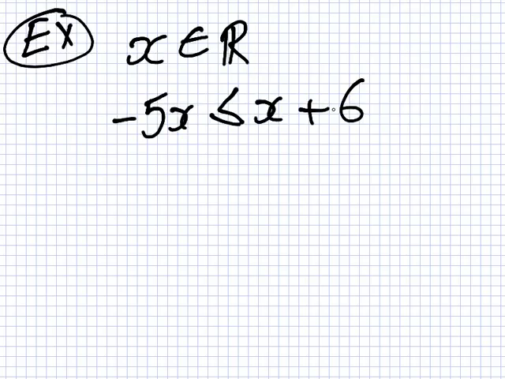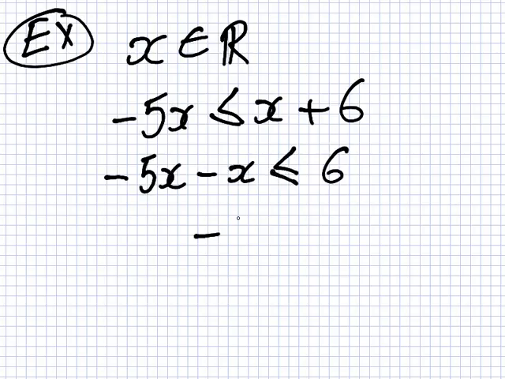Okay. So this is only a simple one to get started. And you already know how to do this one. There's just one thing to be careful about. Anyways, we take the x to the left, and now we have minus 6x is less than or equal to 6. It's all normal algebra right now. But this is where you must be careful. Please do not forget.